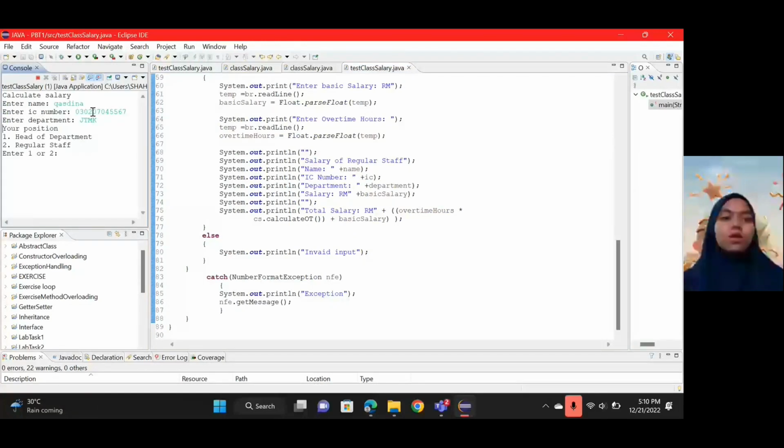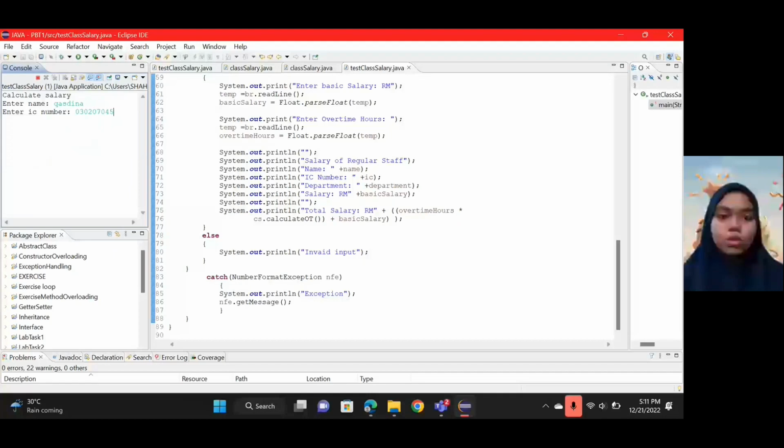For the output in the position part, if the user enters a character, it will display exception. If user input number 1, user must enter the basic salary.